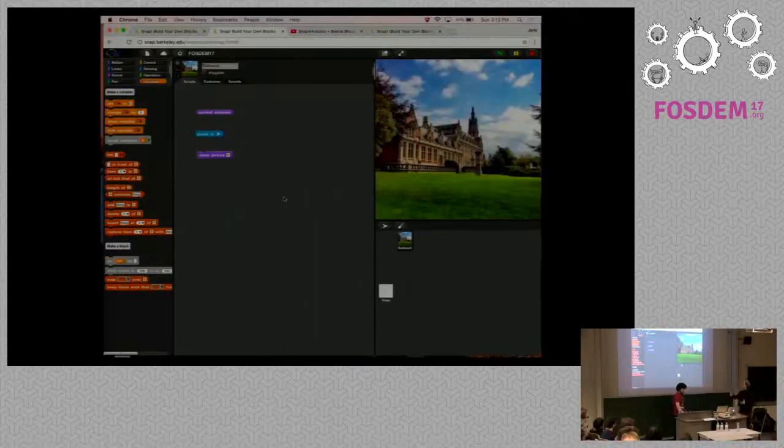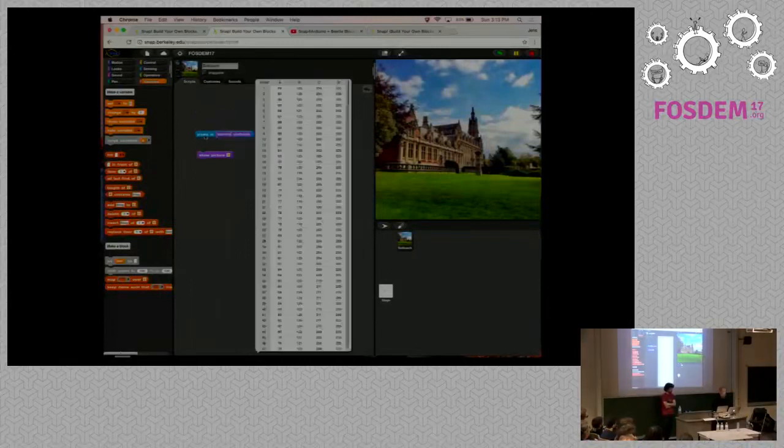So let me show you just one more example of this very quickly. So this is supposed to be the building in which we are. The weather isn't so great, so I took this off the web. My own one didn't have enough colors. So here's an example of first-class stuff. So we've got this first-class costume, and I can look at the pixels in that costume.